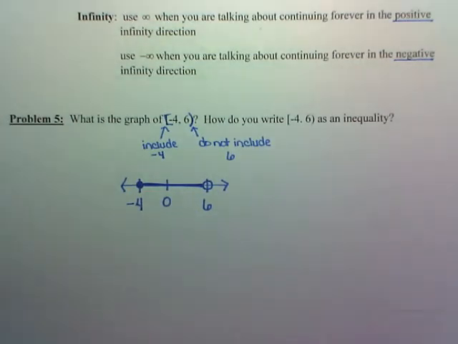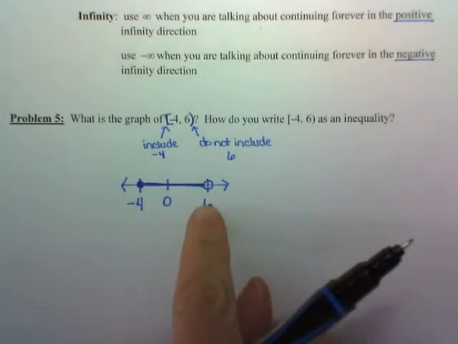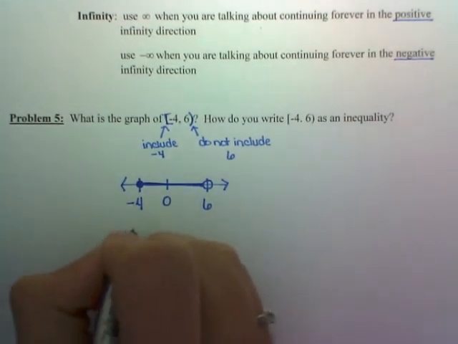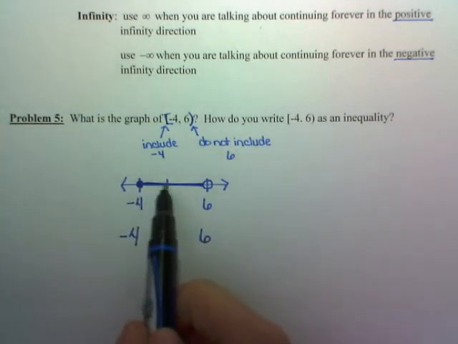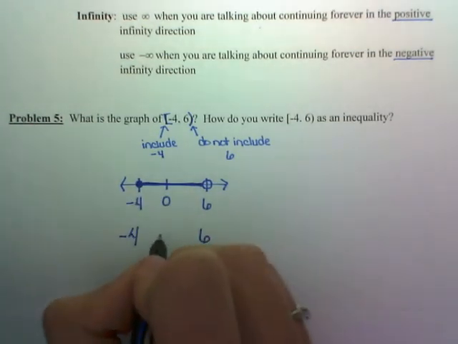So again, this represents an and statement between -4 and 6. And now we've already written and statements as inequalities from the graph. Okay, so let's do that. -4 is our lowest point, 6 is our highest point, and we need something to represent everything in here. So make it a variable. Let's switch it up a little bit. I'm going to make it a y.